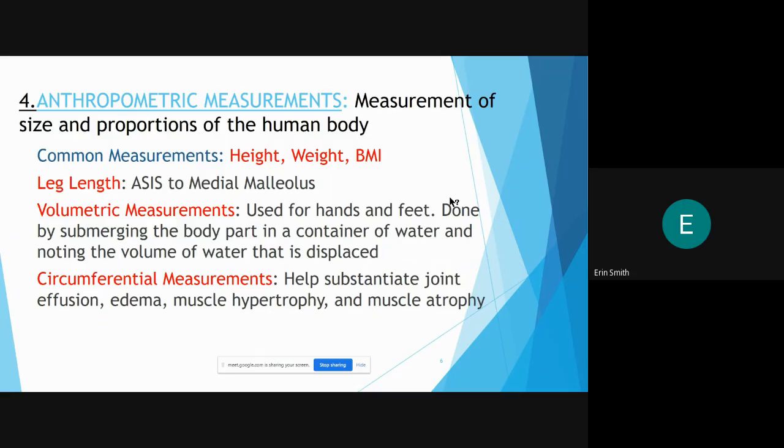And then circumferential measurements are very common and definitely something that you should be assessing with your patient anytime they have edema. So it helps to try to figure out, okay, is this more muscle atrophy? Is it hypertrophy? Is this edema? Is there an infection process going on? And so we will actually talk about how to do that. And this is one thing that we're going to do in lab, is talk about how to do circumferential measurements on body parts. And then there's a special way to do it. It's called a figure 8 pattern for the ankle and foot. So that is something that we will be discussing in lab.